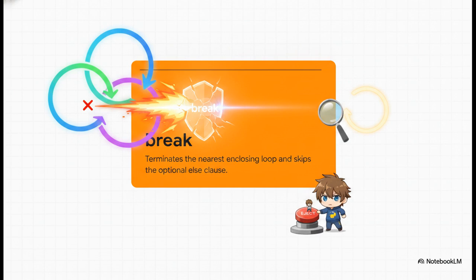Think of break as your emergency stop button, or the glaring red light of our control flow. Notice the exact phrasing here. It terminates the nearest enclosing loop. It is an absolute eject button. If you're nested, say 3 loops deep, it only breaks you out of the loop it currently sits inside. Also, if your loop has an else clause attached to it, the one that executes when a loop finishes normally, hitting a break statement completely skips that else suite. You are bailing out of the loop entirely.